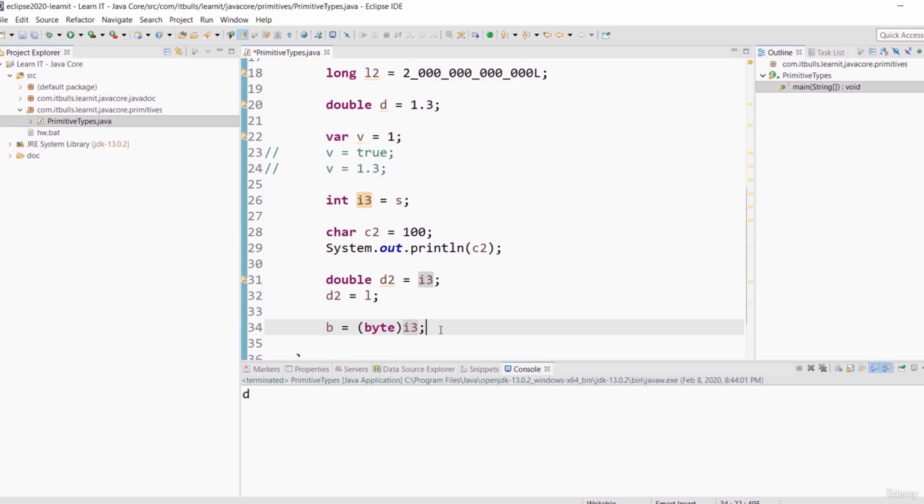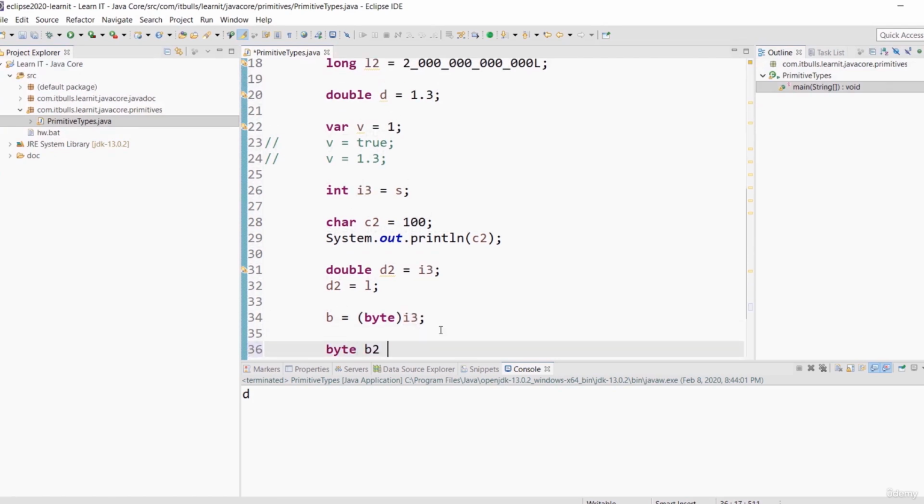You might be wondering, if all integer literals have int type by default, why we don't have a compilation error when we assign an int literal to a byte like this, byte b2 = 10. We don't have a compilation error because the compiler can read the literal's value during compilation and identify that this value is within the byte range. But if we add additional zeros here, we would see a compilation error.